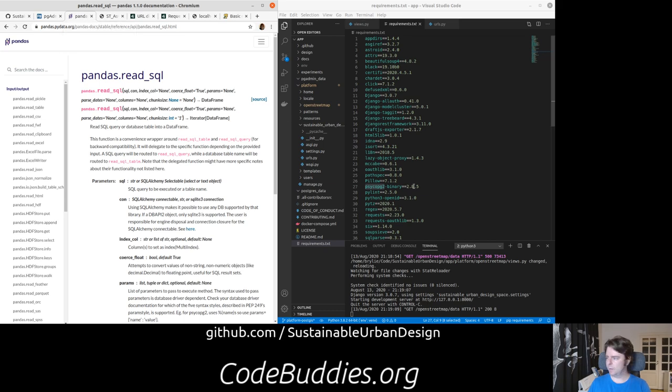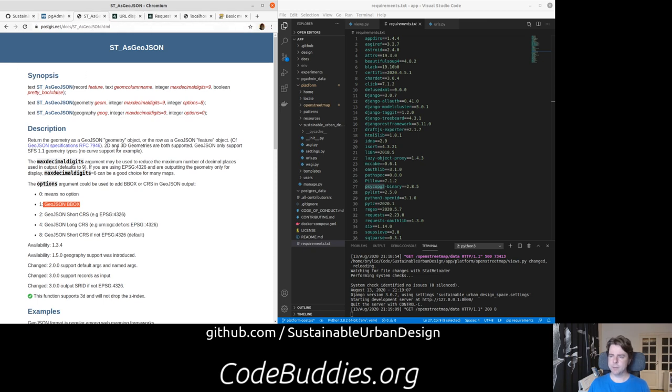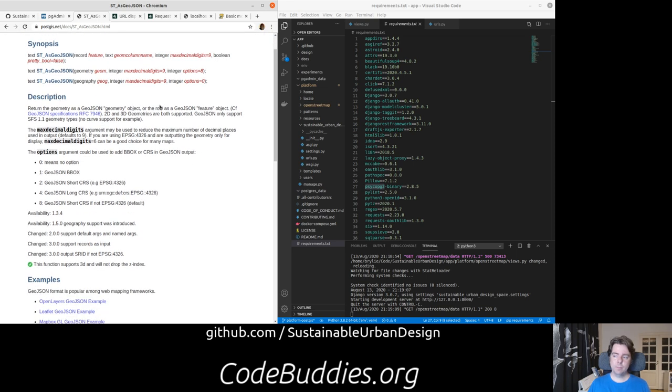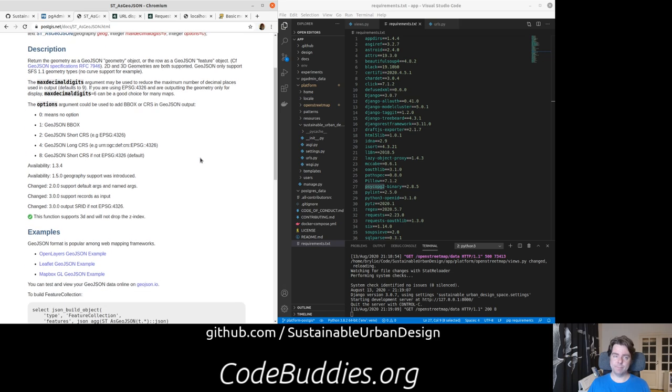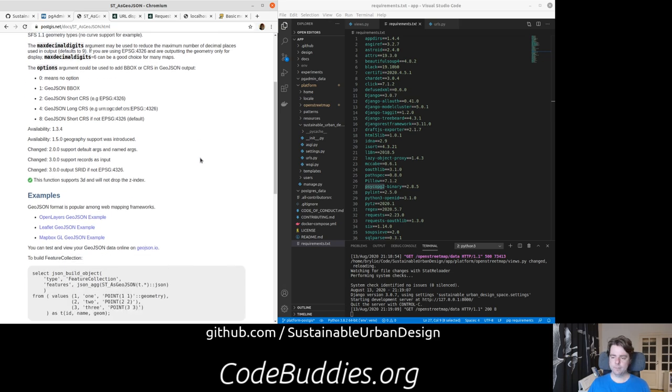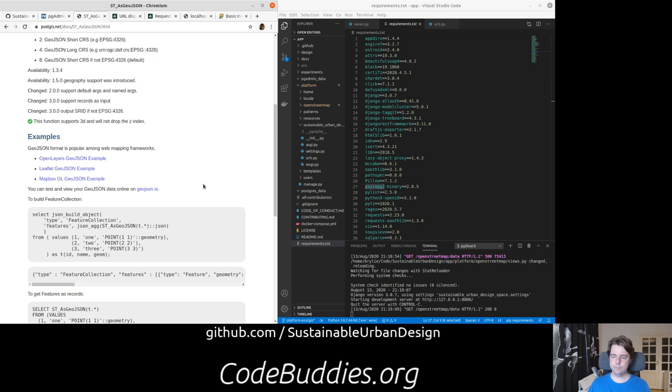So I'm not going to use pandas here. Just out of curiosity, I don't even have it installed in the project. Nothing against it, I really do like pandas. It's got its warts and quirks, but I want to keep our dependencies to a minimum. So I can use this spatial query as GeoJSON, I believe. Or a row. I mean, more or less, this is what we're doing. And in fact, it's what we're using Mapbox GL for.